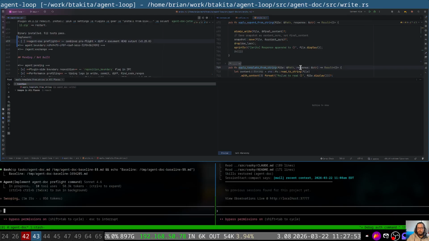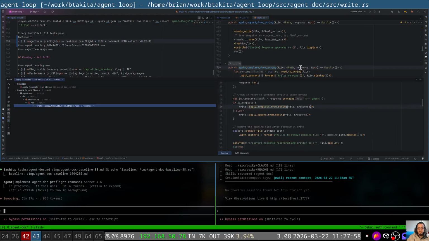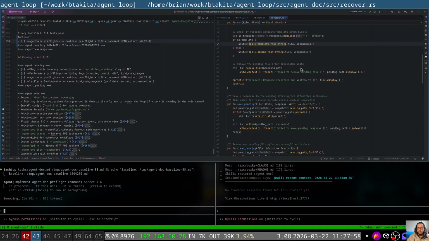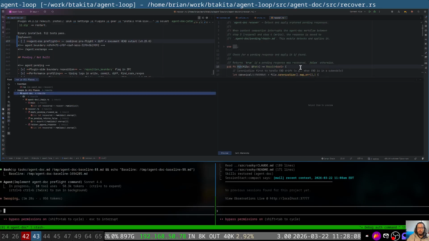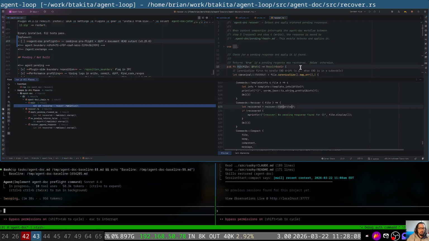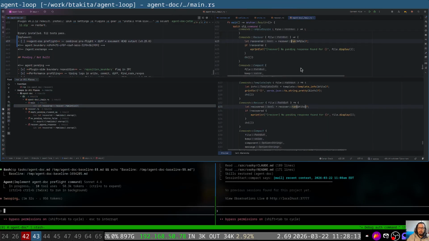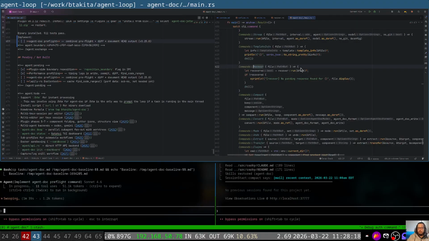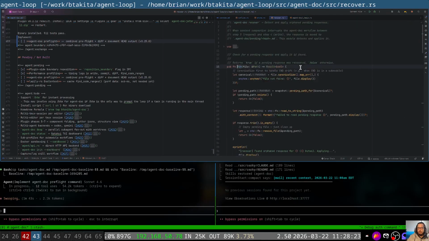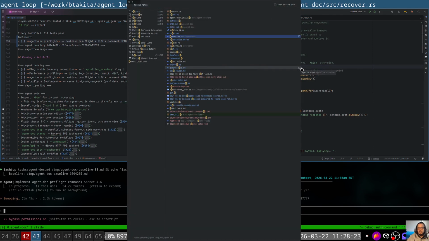just trying to get a little bit more familiar with this code now. Okay, so this is run. I don't know why it's saying recover. That's a really strange name. I don't even know what recover is. Let's see.